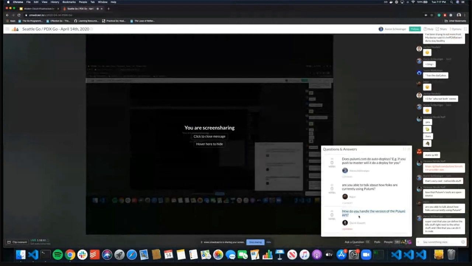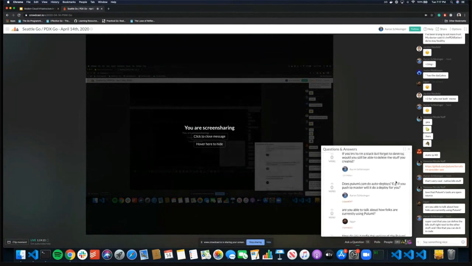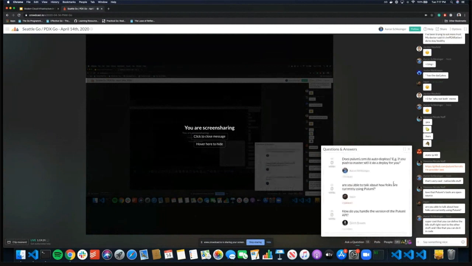How do you handle the version of the Pulumi API? So we release minor versions every week or so, and we try very hard to maintain semantic versioning. Basically, that's what we try to follow. We are actually about to go next week from 1.0 to 2.0, which is really, really exciting. So there are a few minor breaking changes. Nothing for Go that's going to be a break, because Go is actually going out of preview and into GA. So you'll get a full contract, which is really exciting.